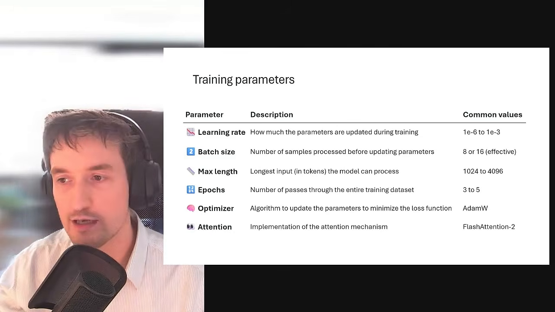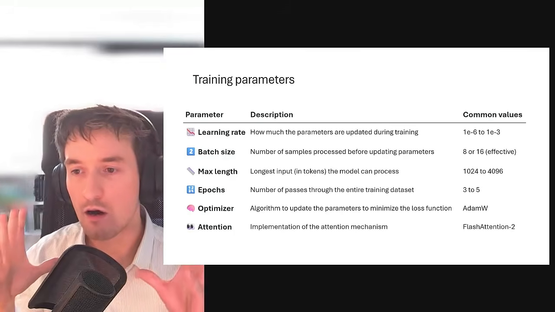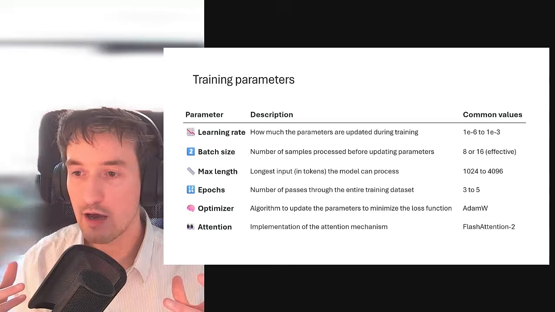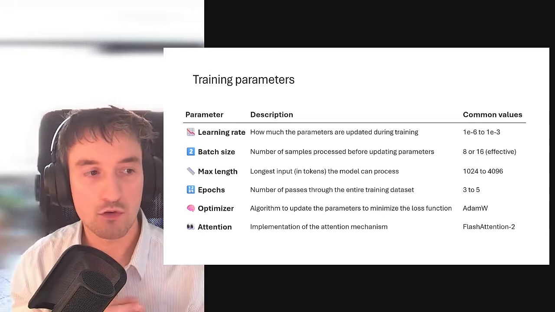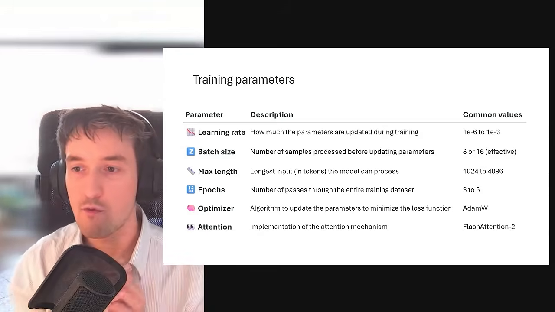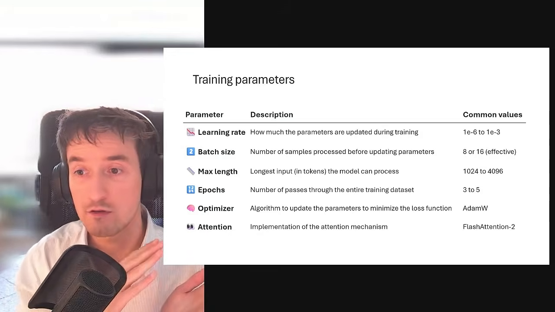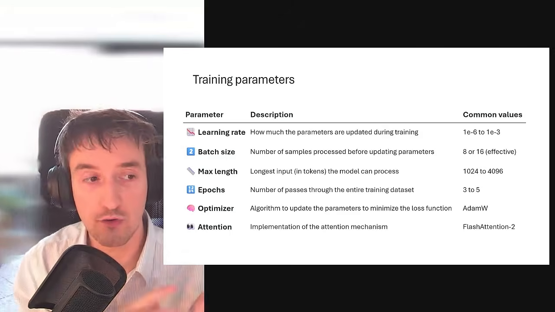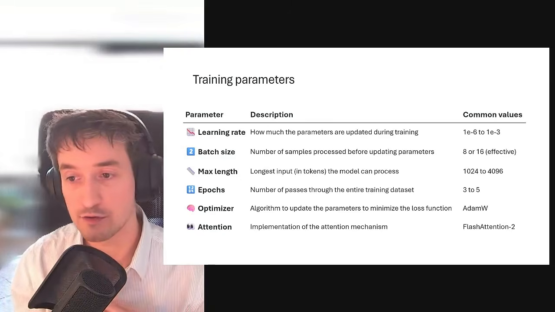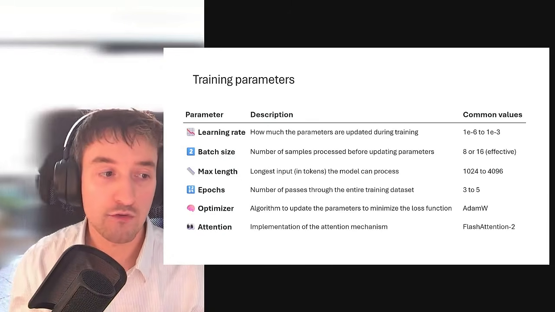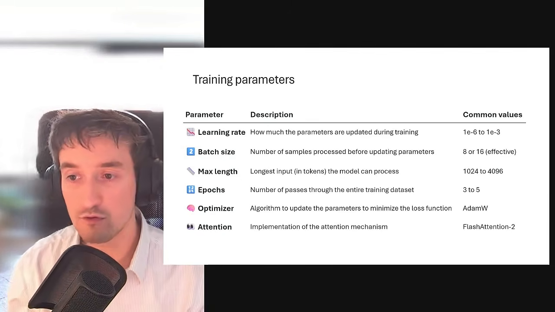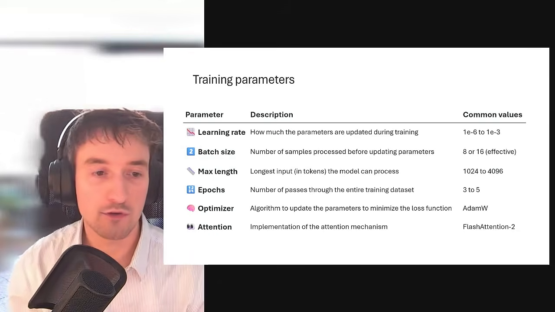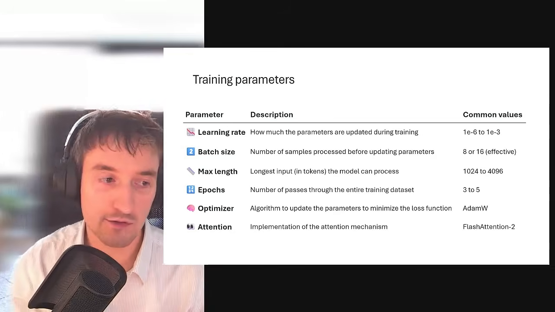Then you have batch size and max length that really are about maximizing the hardware that you have, or the VRAM, the GPUs. So you want to try to maximize it as much as possible. Max length, you might want to have it high if you need very long answers or if you have very long inputs. Otherwise, you try to restrain it as much as possible because it also speeds up training. The number of epochs is obviously very important, and you want to typically have it between like 2, 3 to 5 epochs. It really depends on the use case once again.